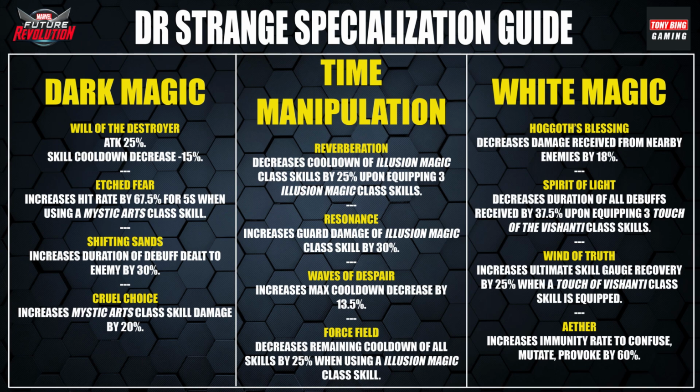If you want to play the cooldown decrease build, which is actually a lot of fun, for this one it's all about the time manipulation tree. So you've got Reverberation, decreases cooldown of illusion magic class skills by 25% upon equipping three illusion magic class skills, and then you've also got Force Field, it decreases remaining cooldown of all skills by 25% when using an illusion magic class skill. I'm not recommending the one above it, Waves of Despair, which looks really good.